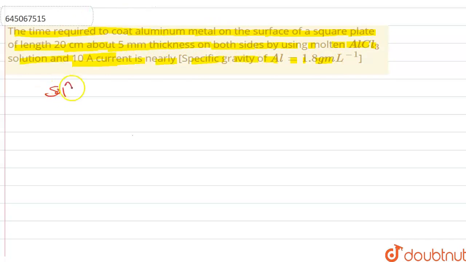So how to determine the value? As we know that density is equal to mass upon volume, and mass is equal to density into volume, correct? So we have to determine this value.